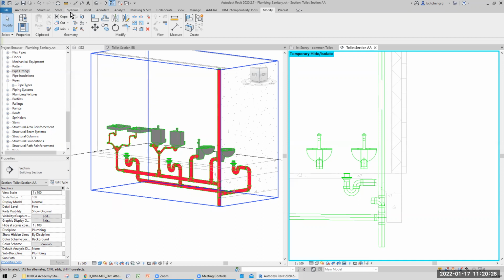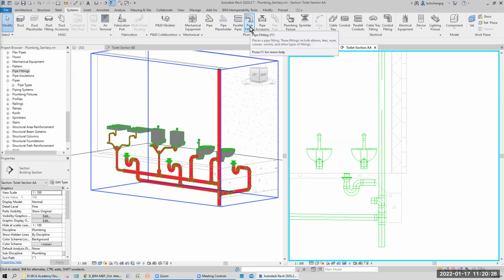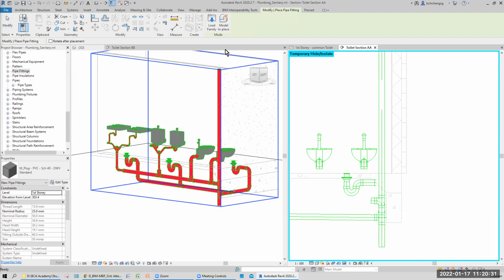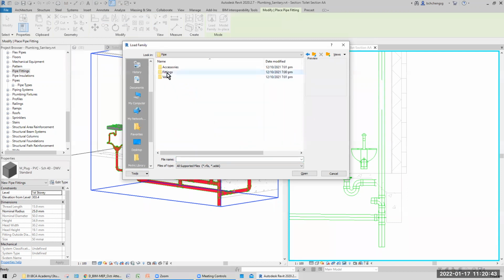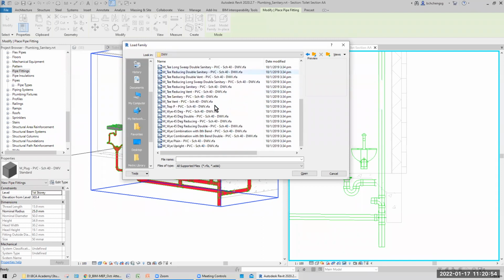So I can go to system, insert a pipe fitting. And this pipe fitting is quite big in the sense that the design is quite huge. So you go back to pipe, Singapore pipes, fitting, PVC, SCH40, the model, socket type, DWV. Then you scroll down to look for this one here, the combination with 8 band. This is the design component name, so we just leave it as a name.